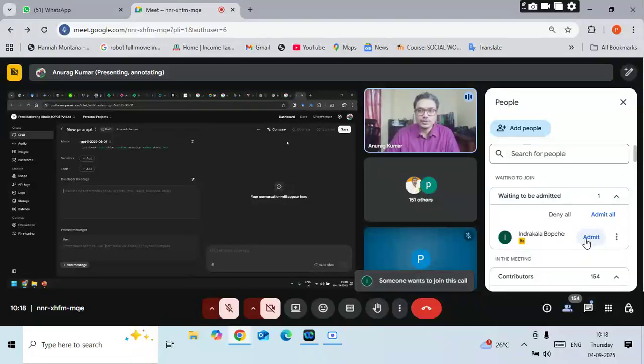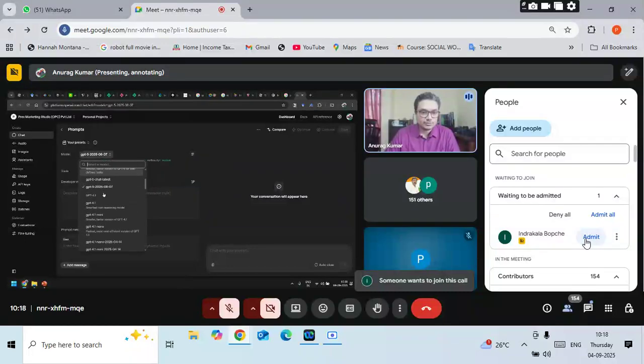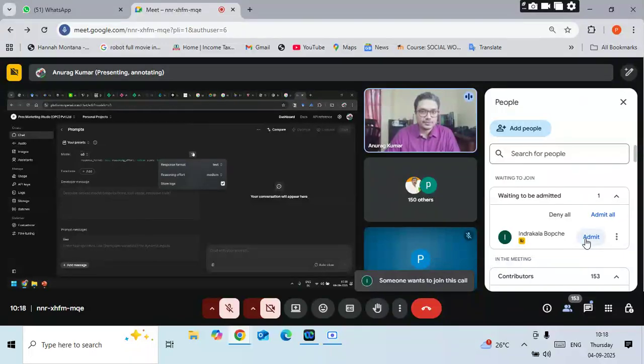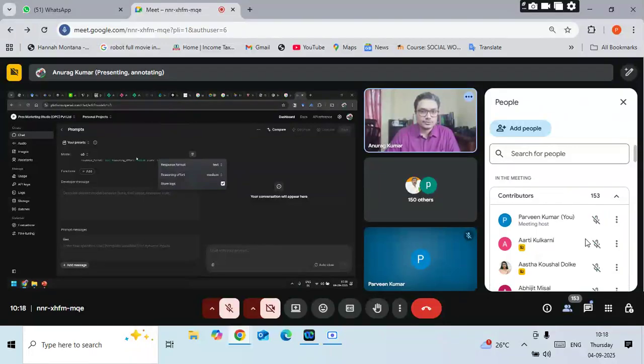Another thing that we can do here is, we have a couple of other features as well. The first one we saw was responses. The second one is completion, chat completions. So it works like a chat. And if we see parameters here, let me use some other model. Let me use O3, right? So O3 also, you can see response format, reasoning effort, logs, and so on and so forth.